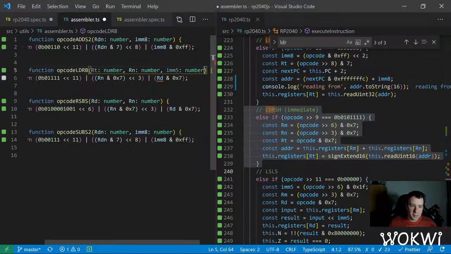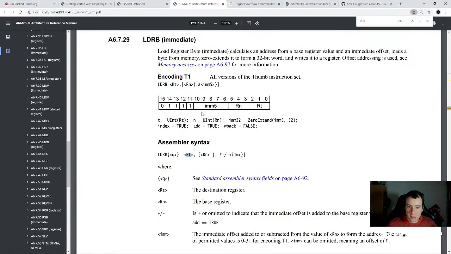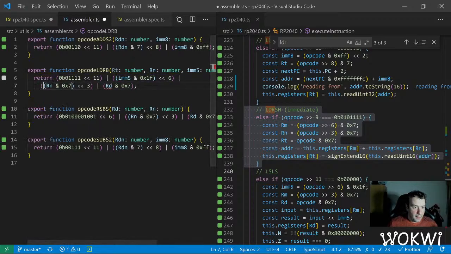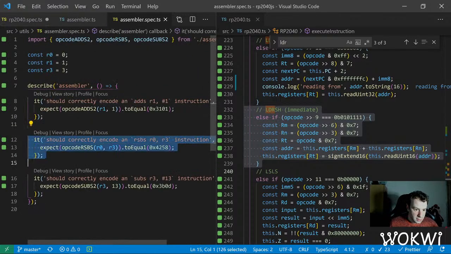And then we have IMM5, and that's 5 bits shifted by 6. And yeah, I think next is RN and then RT. Cool. Let's check that. Let's make a test case for it.